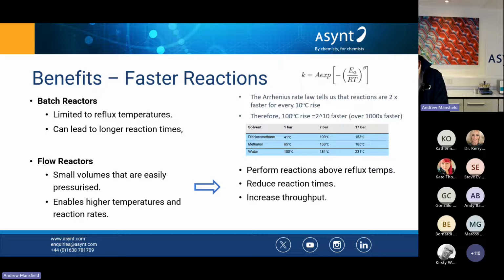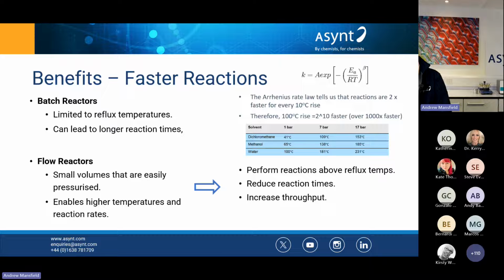So I'm not going to go into the physics of the Arrhenius rate law, but essentially what it says is for every 10 degrees in reaction temperature increase we can access, that will halve reaction times. So reactions that take hours, we can get down to tens of minutes, hours to minutes, tens of minutes to minutes, minutes to seconds. So we can intensify our process if our reactions are thermodynamically mediated, if it's activated by heat. So we can potentially reduce those reaction times. And if we can reduce those reaction times, then we can create more material. We can flow faster through the same volume flow reactor and have a higher throughput. So that's a really good application or example of process intensification, which is green.